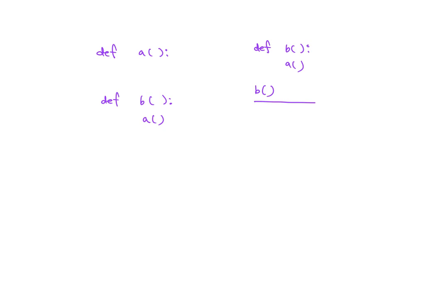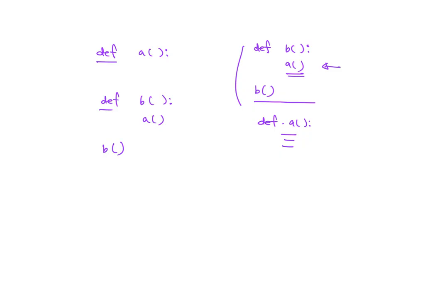inside of the function body, and at that point, function A will be executed, but with this structure, the definition of A is not given yet. So if I provide the definition of A here with some statements, then this code does not work. Because at this point, when this line is executed, the Python interpreter does not have any idea of the function A. But if I have the definition of A here and the definition of B here, and then I call the function B here, then there is no problem.